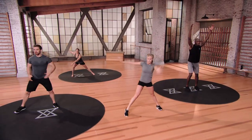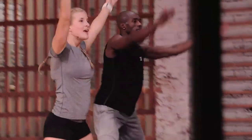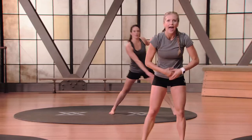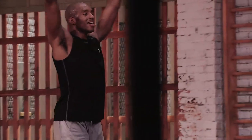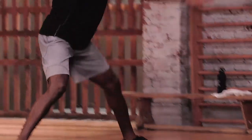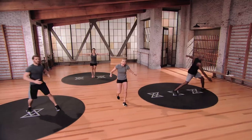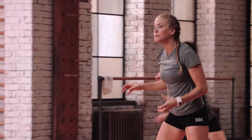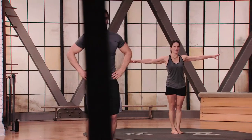In 3, 2, 1, let's begin. Nice and slow right here. Reaching across and lifting up. Every person on the team has to be able to have this range of motion at any time. You're running, you're reaching for that ball. You gotta be able to get down, and just as quickly as you get down, you have to be able to get back up. I want you to build up the leg muscles. I want you to pop up as soon as you can and find that core rotation. You have 3, 2, 1.